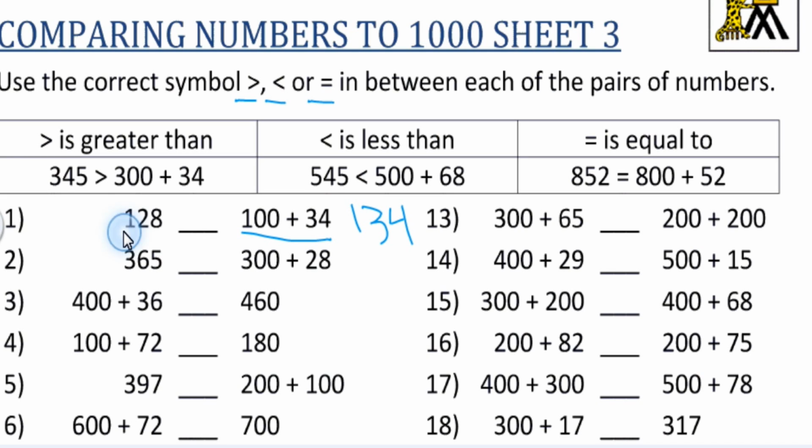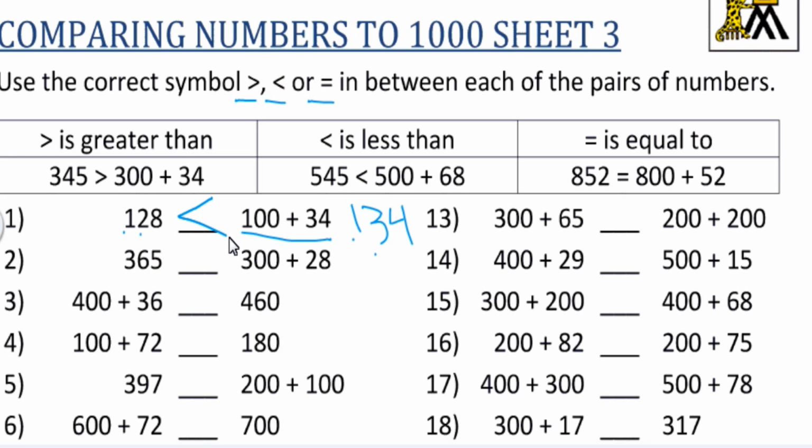The number on the left in the hundreds is 1, and the hundreds here is 1. The number in the tens is now 2, and the number in the tens is 3. Why did I move to the tens? Why did I leave the hundreds? Because the hundreds are the same: 1 in the hundreds here and 1 in the hundreds there too. As long as the places are the same, we leave it and move to the next place, as we said before. Okay, so what is more, 2 tens or 3 tens? Sure, 3 tens.